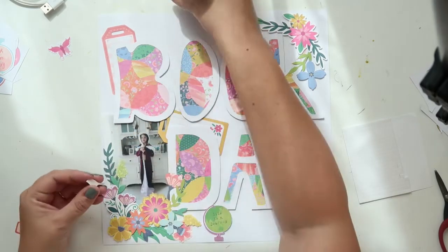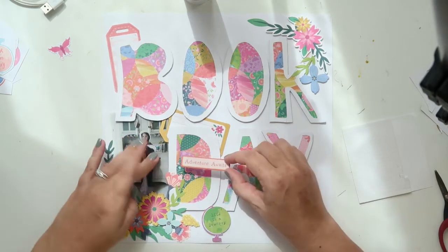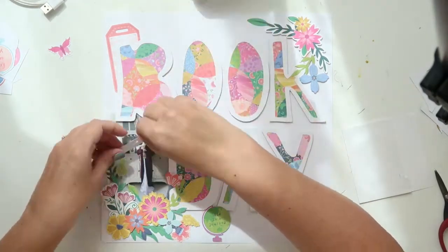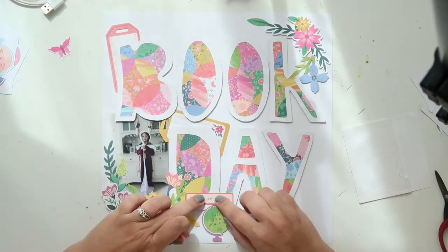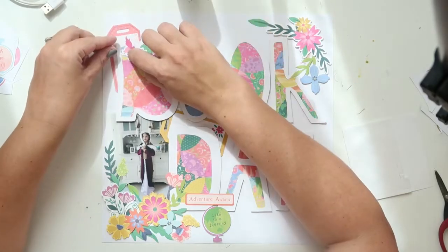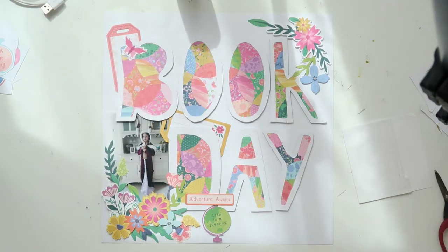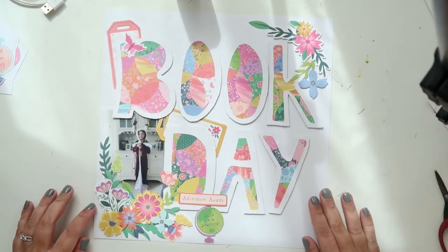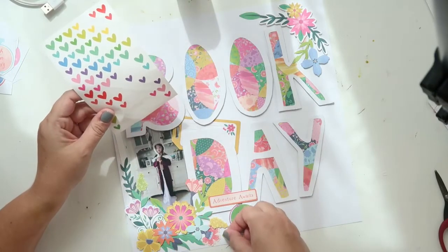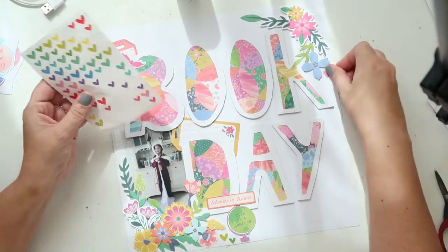So yes, I'm just going to be sticking all of those little leaves everywhere, and I'm also using that little ephemera piece that says Adventure Awaits, and see, I dropped it on the photo with the glue down. It didn't make any issues in the end. I just wiped the glue off there. I've stopped using my ATG gun altogether. I've run out of adhesive for it. I've run out of tape. So I'm just using my wet glue. I think wet glue is the best. It's the cheapest, it works the best, and yeah.